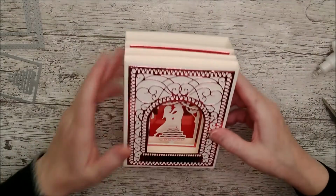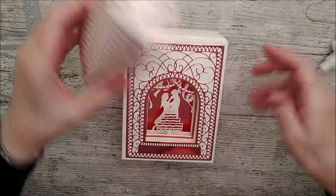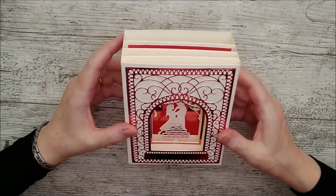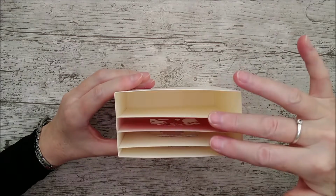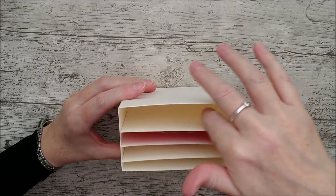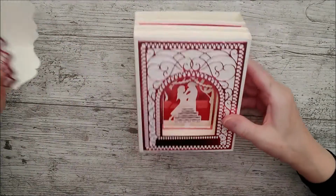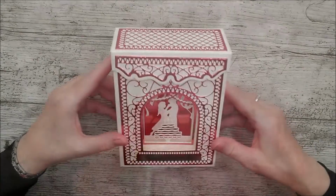And that's it, finished. Isn't that really beautiful? It's really just an absolutely gorgeous shape of card, and the colour is absolutely gorgeous. So that's it all finished apart from the lid. Isn't that absolutely gorgeous? So you can see there, this is just for dimension, and this is a little pocket in at the back again then for putting a card or a little gift or money token or something in. And then I've also made this gorgeous little lid to match, and I can pop that on here.